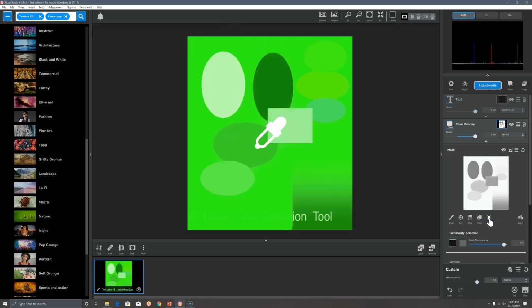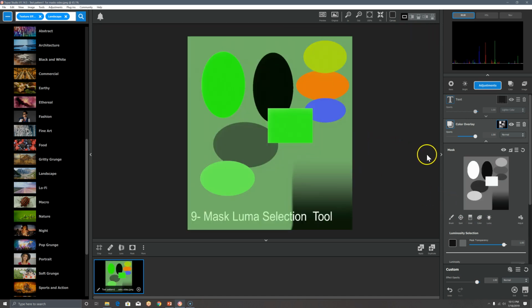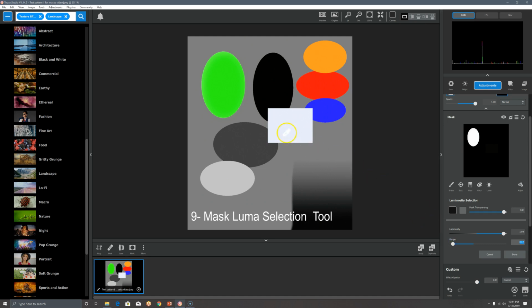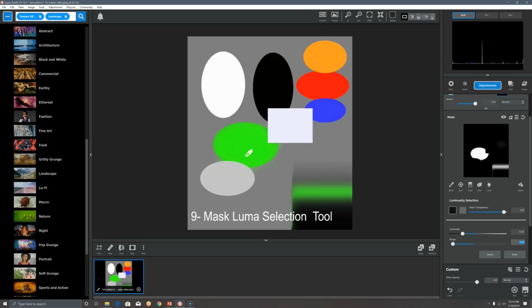If we click on that tool, we can again select something like here. I've selected the white circle. And you can see that just like with the color tool, there's a range. So I can turn this range down, and now only that white circle is being selected, even though there's a 20% gray, a 50% gray background, an 80% or so, 75% I think it is gray here, and these colors that are not anywhere near white, they're fairly dark colors. It's only selecting that white circle. So the power of this is being able to select only one luminosity or range of luminosities to mask.